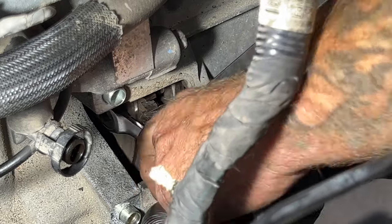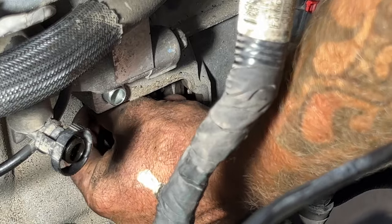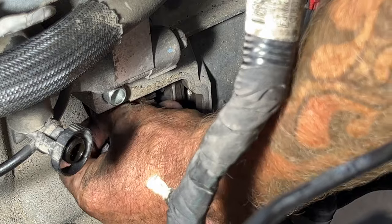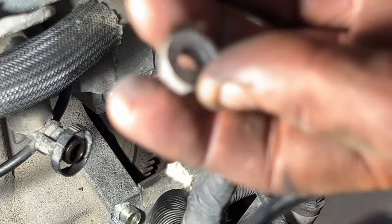And these might be on there too tight, as you can see. So once you get it pretty much loose, go ahead and undo it by hand. Try not to drop it down in there. If you do, no big deal since we're pulling it. But when we're going to install these, you don't want to drop it down in there. And so that's what that looks like.